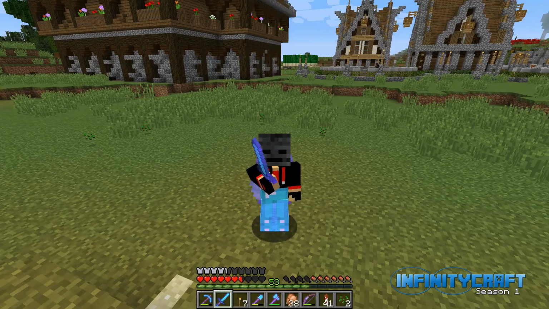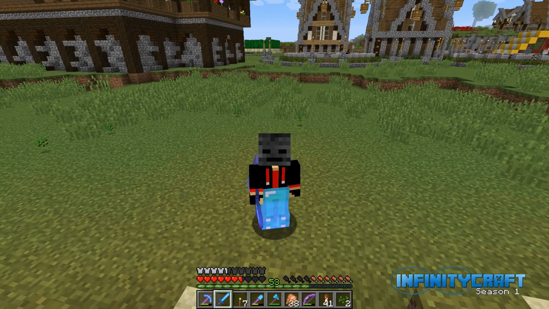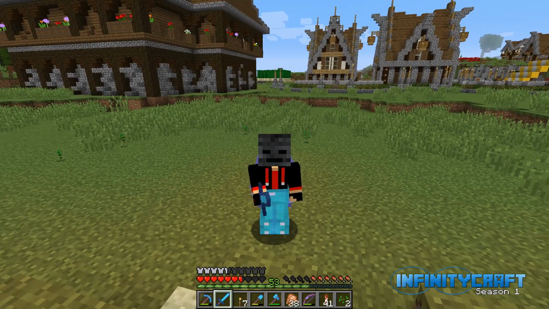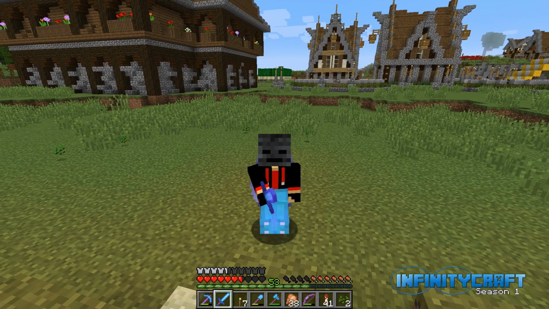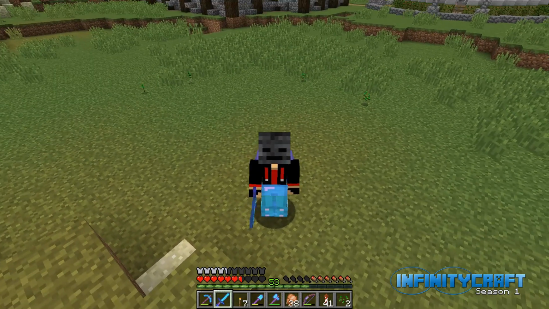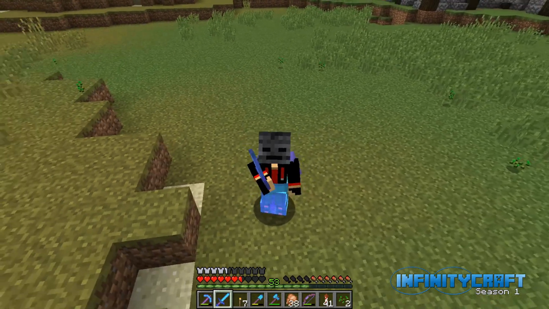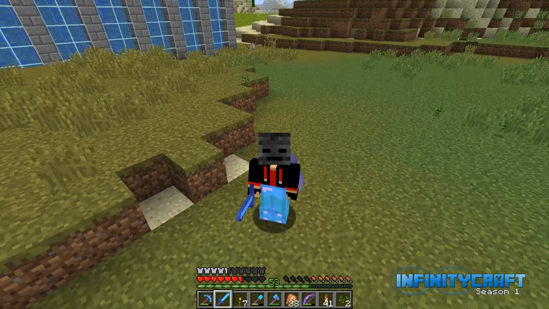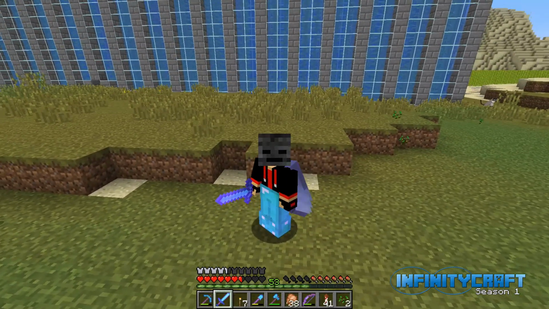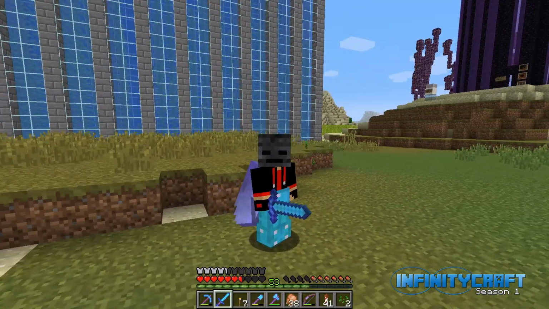I don't know if you can get a hint about what I'm doing based on what I'm wearing, but yes, there is a wither skeleton skull sitting on my head. I am wearing it like a trophy, like a hat. And today we are going to build for ourselves a scale replica model of a wither skeleton, and we are going to create a bit of a store inside the skull of that wither skeleton.